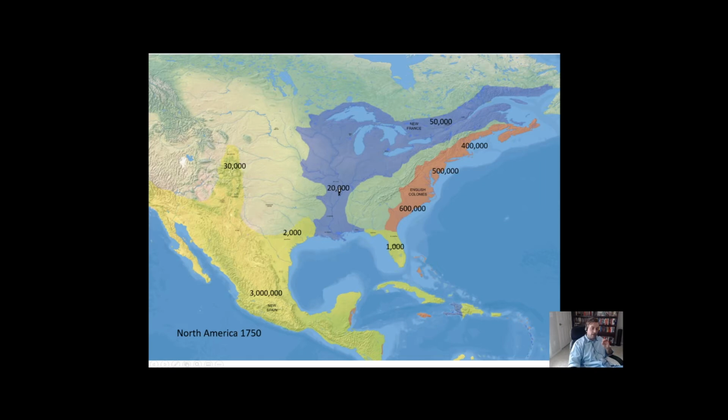Another thing you should probably know before we actually talk about this fight, by 1750s, when this Seven Years' War is going to break out, the British, and I'm going to use the term British because the English basically call themselves British as they've now started expanding their empire. They've incorporated Scotland, parts of Ireland, some overseas colonies in Africa, in India as well. These British have become more powerful than Spain, much more powerful than Spain.